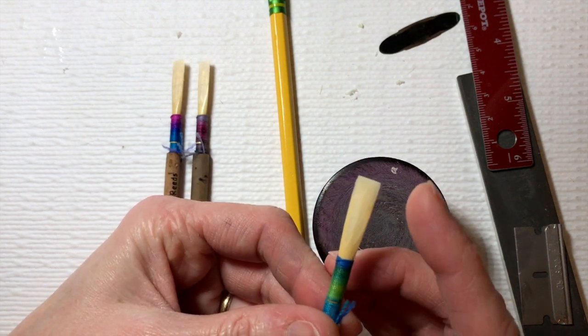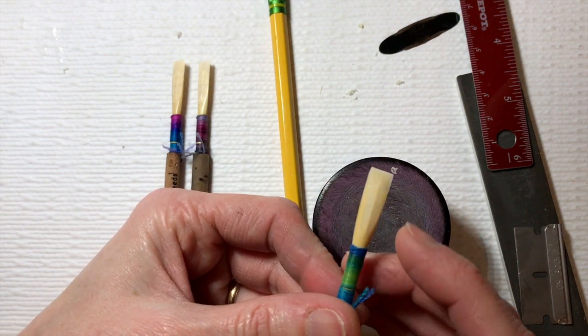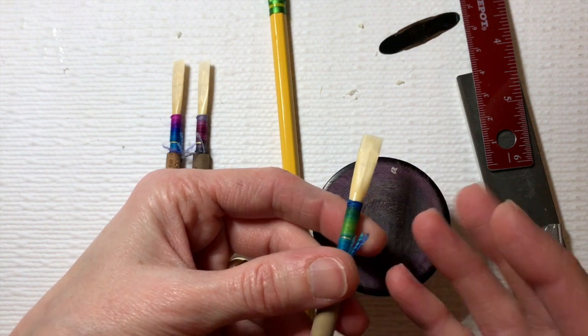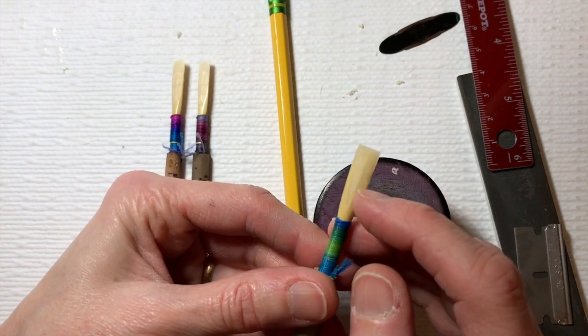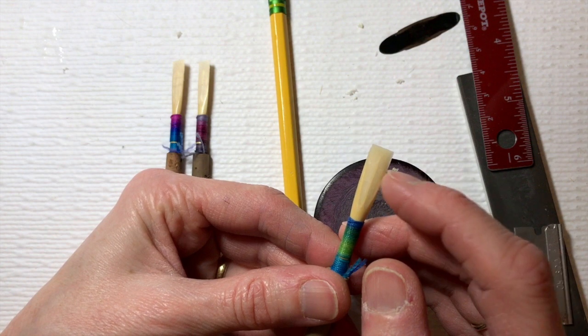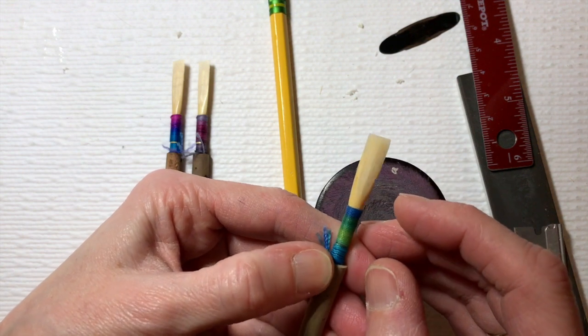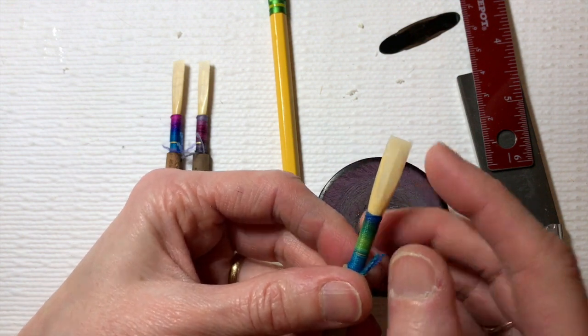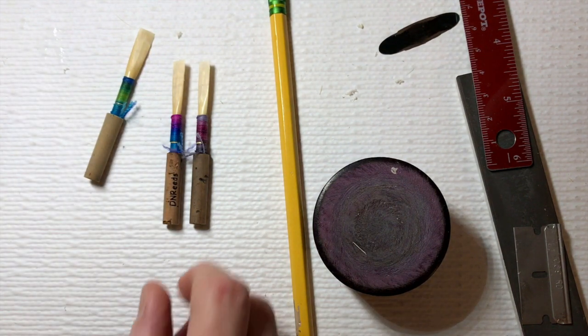I'm a little disinclined to do too much more, though I do want to explore, because we talked about it in class earlier, the thickness of the spine in the middle of the heart. But let me explore that on another reed, because I like this one quite a lot. Set it here.